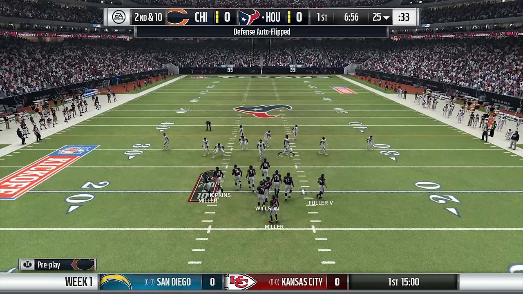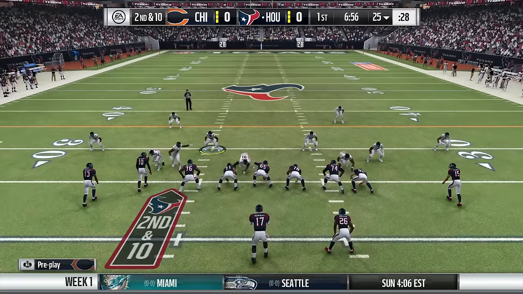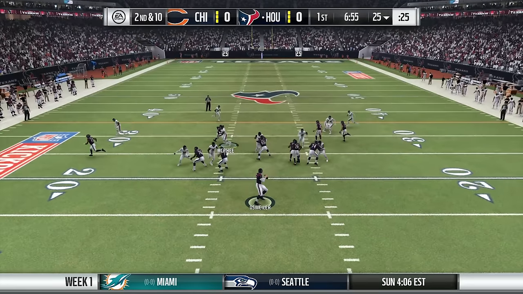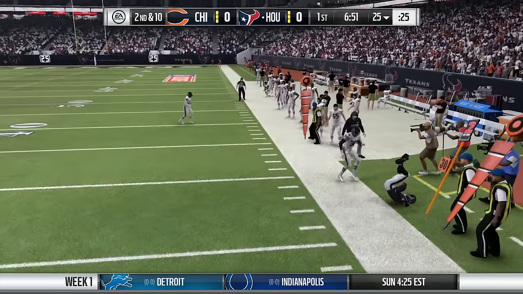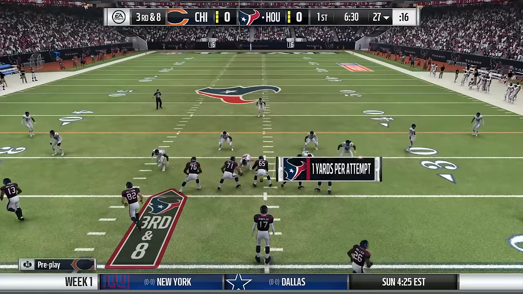Let's see if we can send a little bit of a blitz here. We're in the all whites, looking fresh AF on opening night. Day? I don't even know. Is this a night game? It's in a dome. All right, McPhee is definitely one of our best players. Way out wide to Hopkins, and he falls right out of bounds. No harm, no foul.